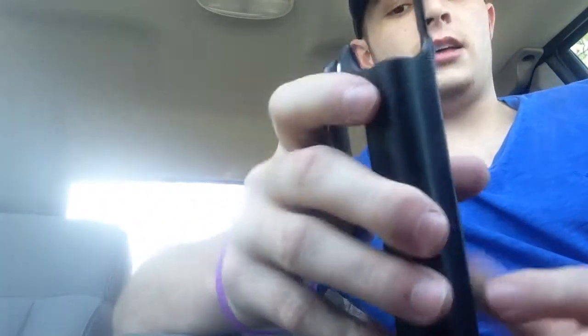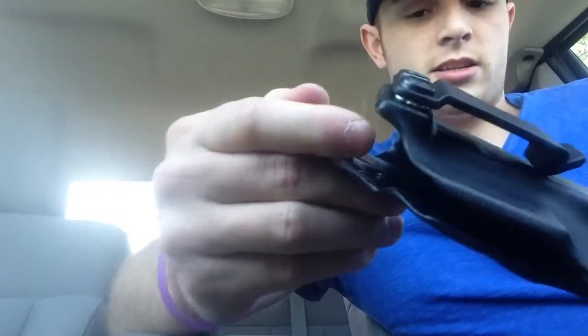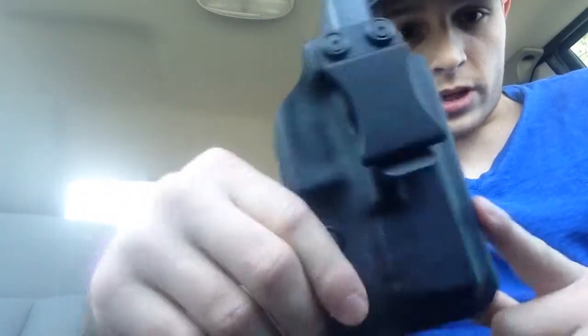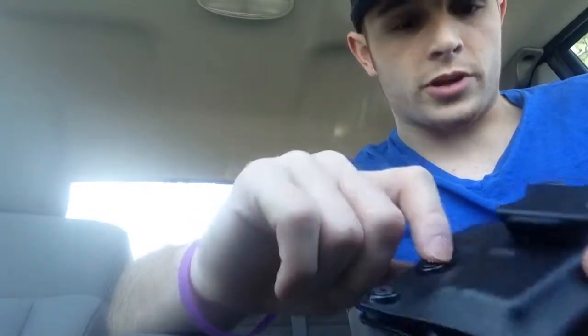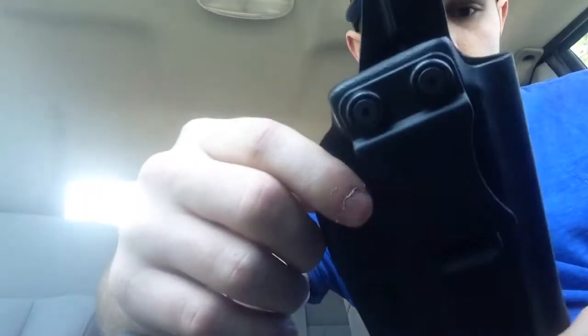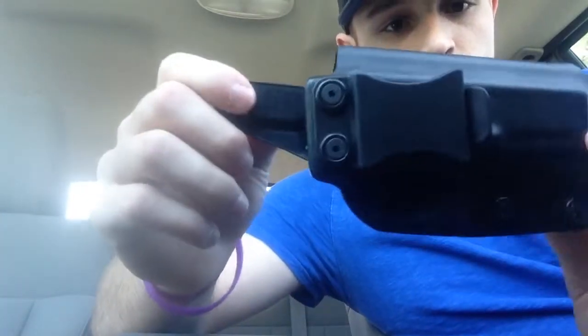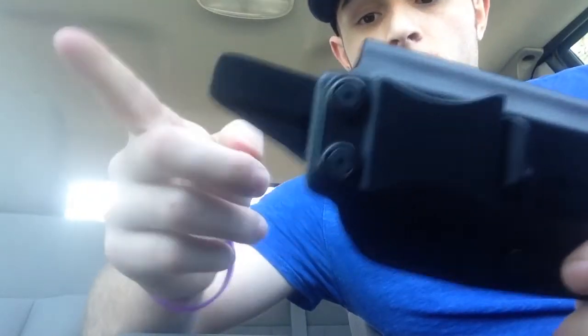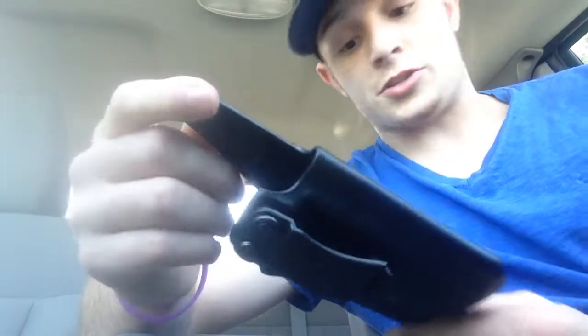So you can carry this. I mean, the way I look at this holster right now is this is pretty much like an all-purpose baseball player that plays every position. Like, you can carry this holster in any position you want, whether it be appendix, whether it be 6 o'clock, whether it be 3 o'clock or 5 o'clock, whatever you desire. I believe this holster could do it very well, and suitable.